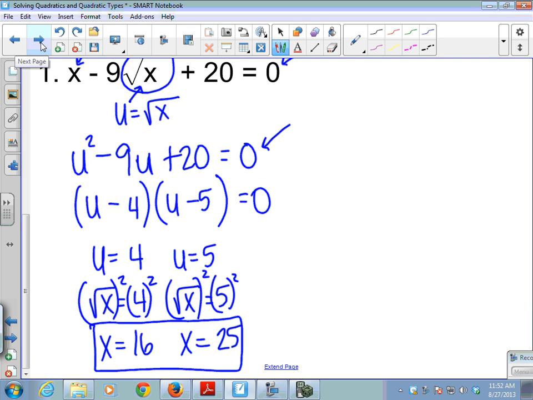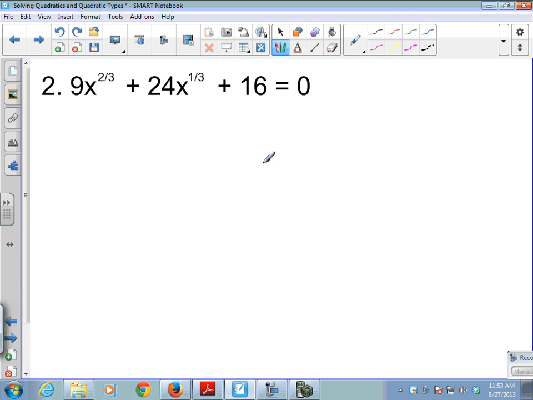Alright, let's do another example. Okay, number 2. I'm going to first do the first step, okay? So I'm going to check to make sure that the first variable is just the second one but squared. Alright, so if I take that second variable, x to the 1/3, and I square that, okay, we need to multiply these exponents right there. And so 1/3 times 2 is just going to end up being x to the 2/3.